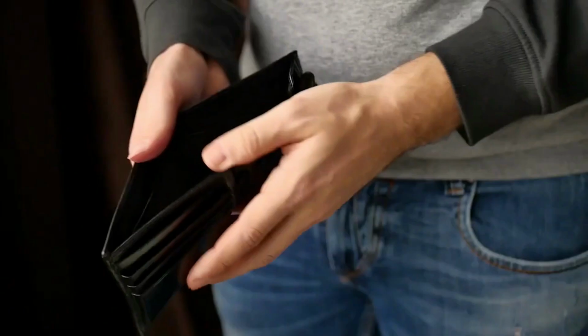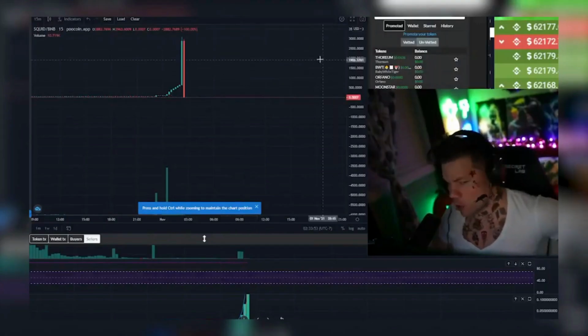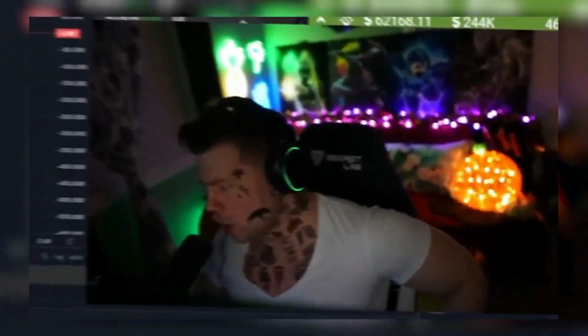And all joking aside, there's honestly a ton of really bad advice out there when it comes to cryptocurrency that can lead to you losing your money. It went to zero! And because of this, I realized that I need to create a step-by-step guide that teaches you all the basics, all the most important things that you need to know about cryptocurrency investing so that you don't end up like that guy.